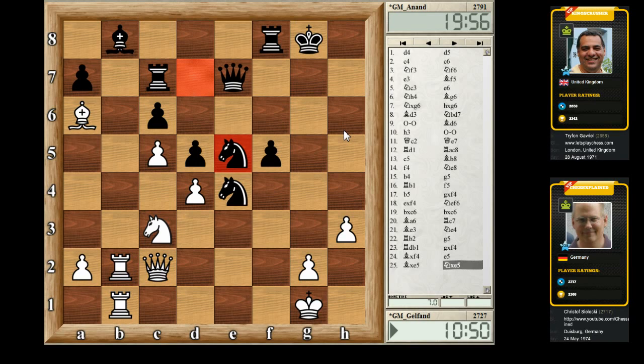I wonder if actually we should give it as a test to our YouTubers. If we give everyone on YouTube 10 seconds here, what would you play here as white? 10 seconds starting from now. The best move to play as white, in your opinion? So move 26.